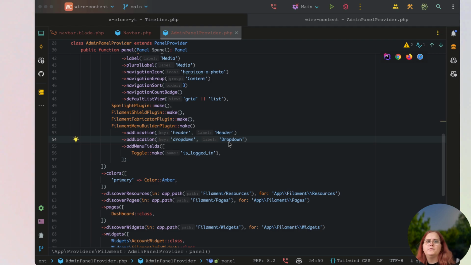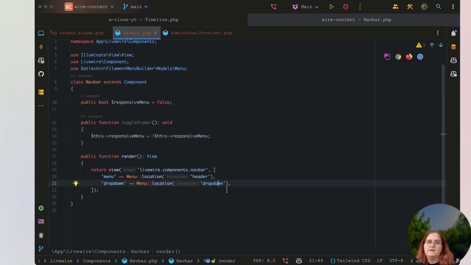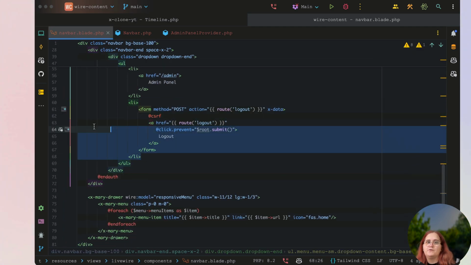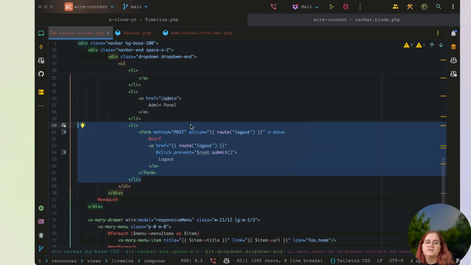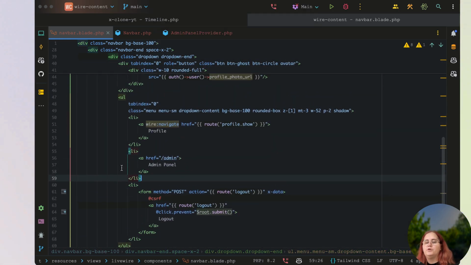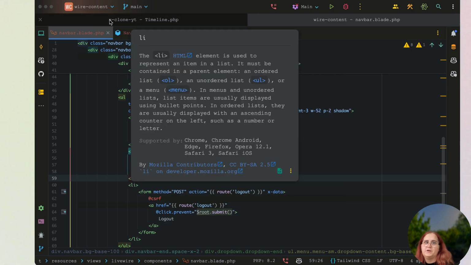In this video, we're going to be focusing on adding in the drop down here for authenticated users. Inside the navbar here, we're also going to have a drop down, and we can leave the logout link here for now because at the end of the day, that's pretty much always going to be there, but we could customize that. But for now, I want to leave that out of the equation.